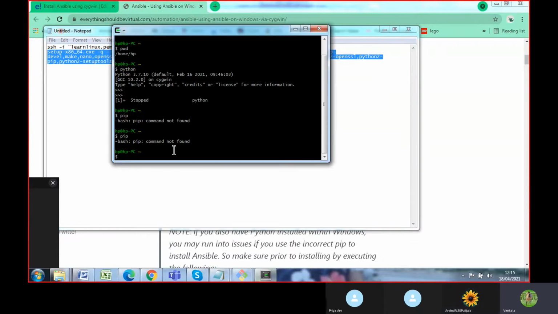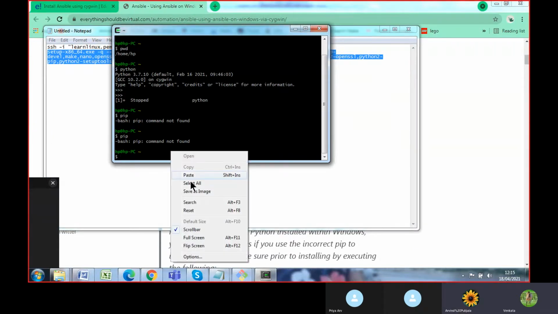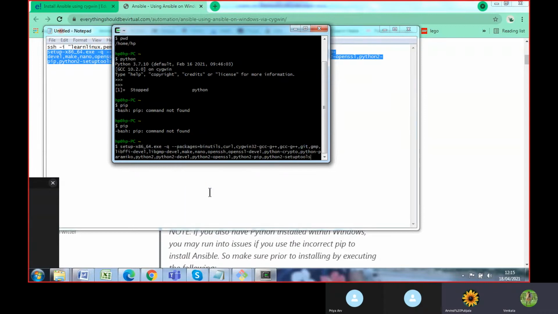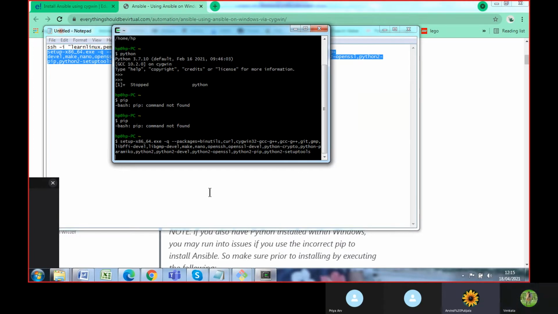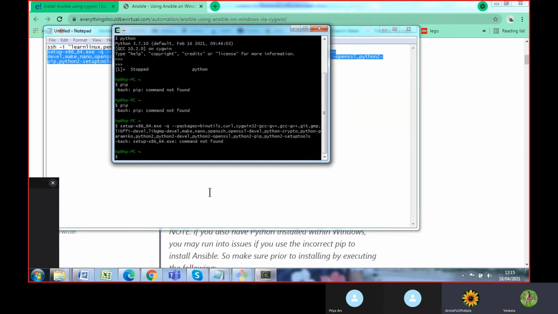And then Control C. So in Cygwin, I have to execute this. Yeah, install it. Enter. So it comes with Python as well. Python is already there, I think. Cygwin already comes with Python. It doesn't come with pip, but it comes with... Oh, it says command not found, setup. Okay, this is a problem now.